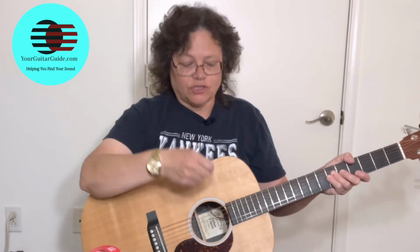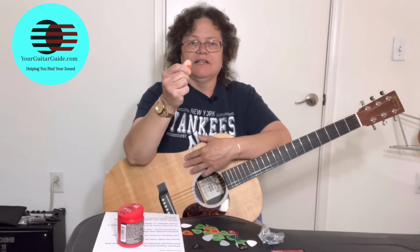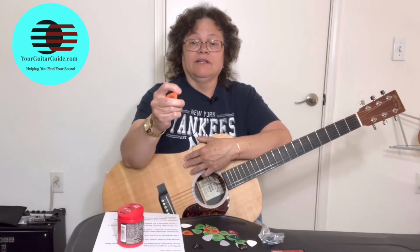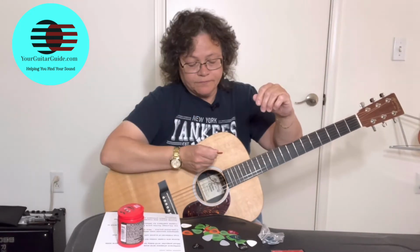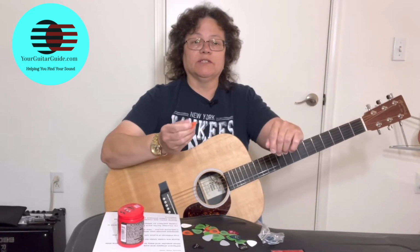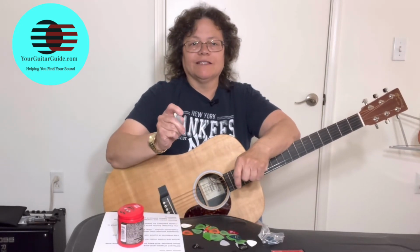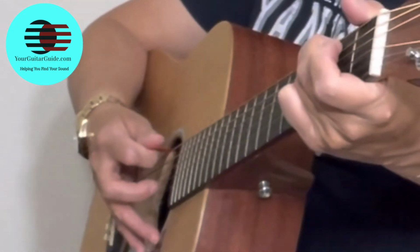And if you're squared to the strings, you're going to be picking each string. It's going to be easier. It's not going to slip off or anything like that. It's a Dunlop. It's made to not slip out of your fingers. And this one is 0.60 millimeter. So it's thick. You might want to start out with a little nylon pick. I don't know if you can see this. Hopefully you can.